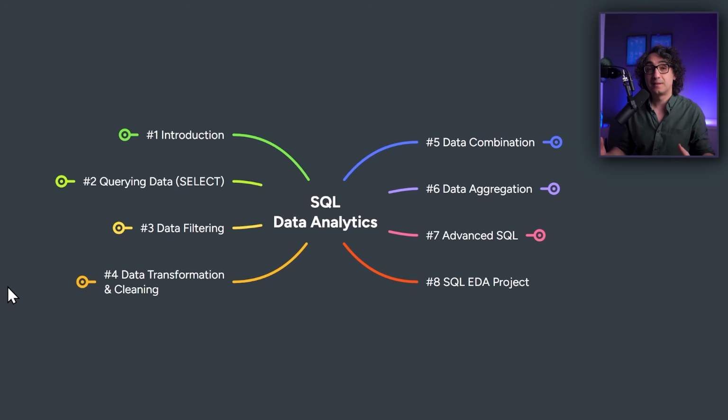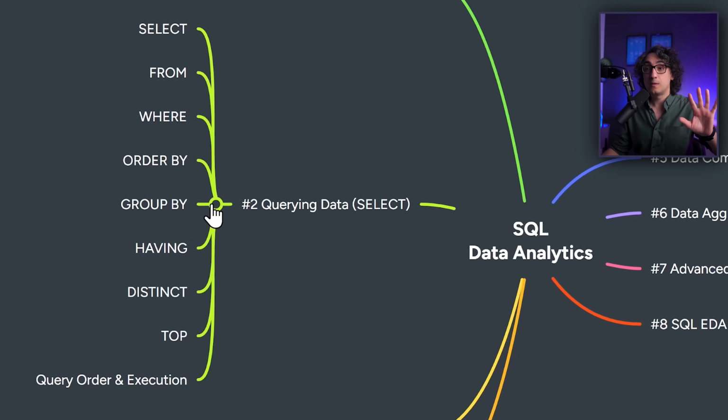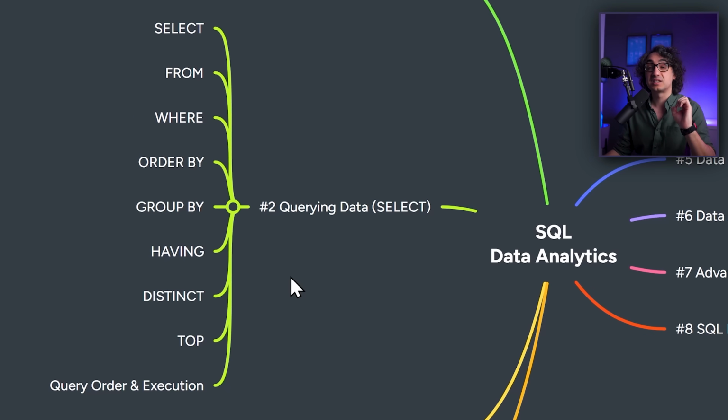Now the next thing that you have to learn is how to query your data. So you have to learn all the basic components of the select statement. And here we have a lot of clauses like the select, from, where, order by, group by. And what is very important to understand is how SQL executes. So in which order SQL executes those components inside the select statement. Once you understand it, then you can write correct queries.